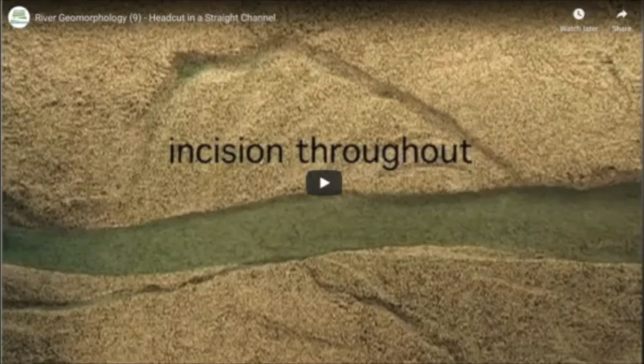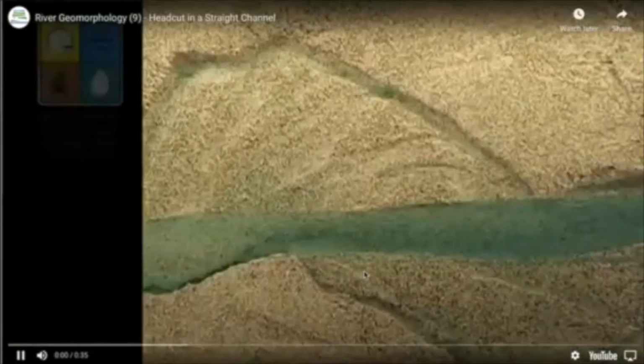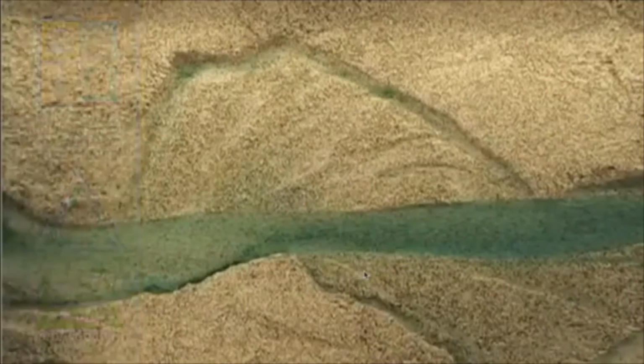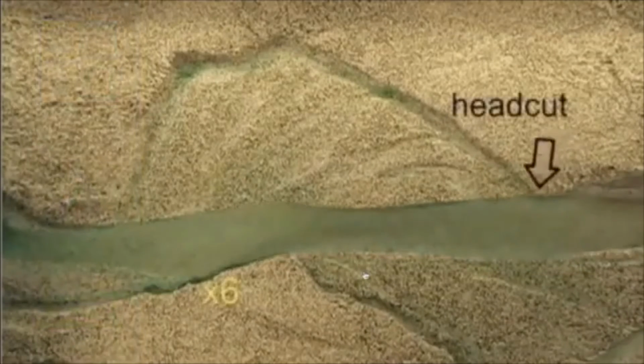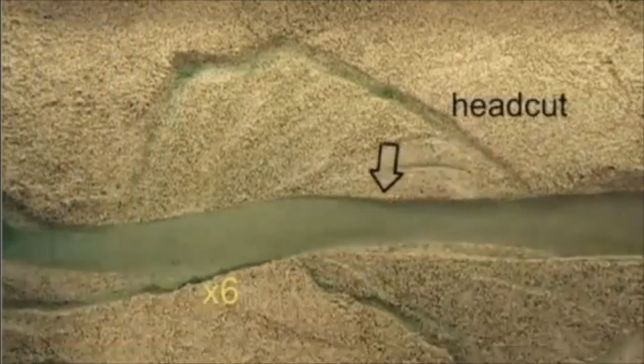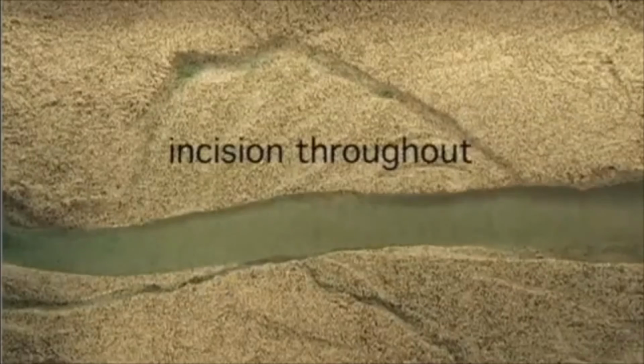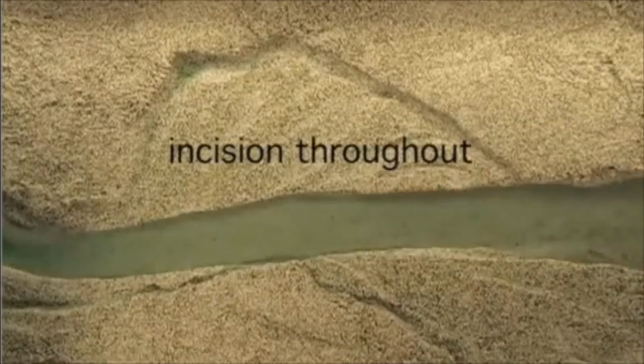So the last video we're going to show is this head cut moving through the system, and this is what was happening both in the tributary in the Salkehatchie as well as in Little Pine Knot. Essentially what's happening with the head cut is you're removing sediment at the lower end, and this causes one or more head cuts to start to travel upstream. Here you can see this first head cut that's moving up. It's a little challenging to see, but you get incision throughout the whole stream.